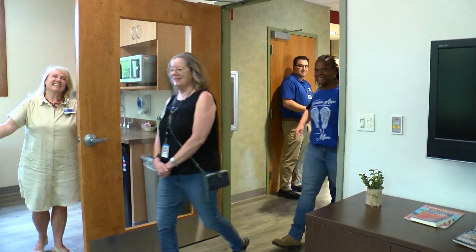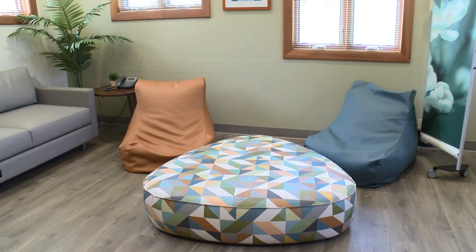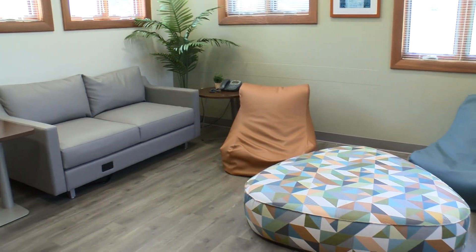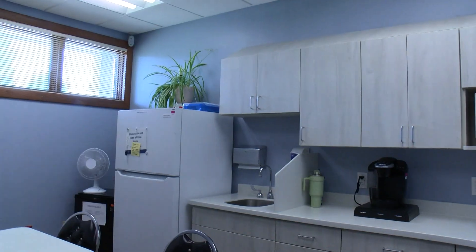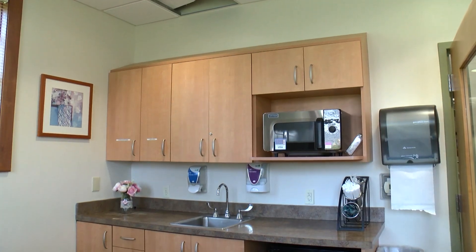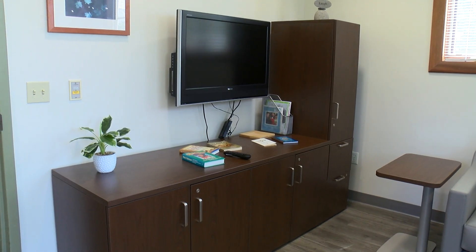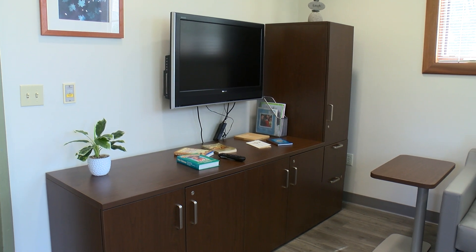We're here at the Henry Ford Jackson hospice home with director Carrie Johnson and chaplain Bart Hall. Exciting day today — Eaton was here touring and they made a donation that brought some improvements to the hospice home. Absolutely — post-COVID, we noted a need for renovation of our family waiting rooms, our employee break rooms, and locker area, and through the incredible work that Eaton Corporation has done seeking out donations from their team, we were able to bring these spaces up to speed.